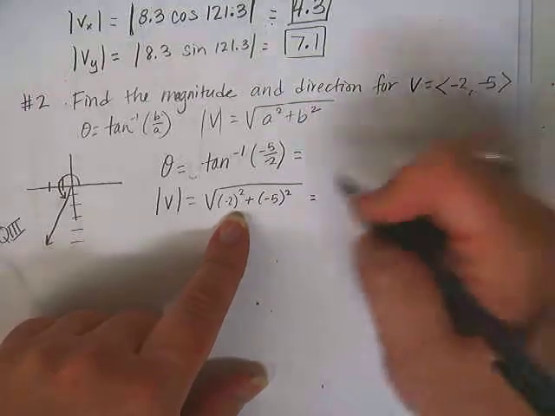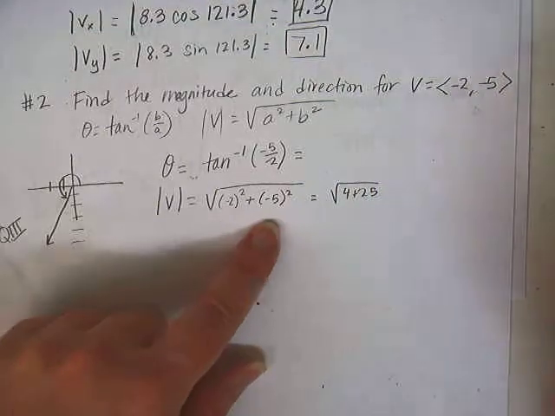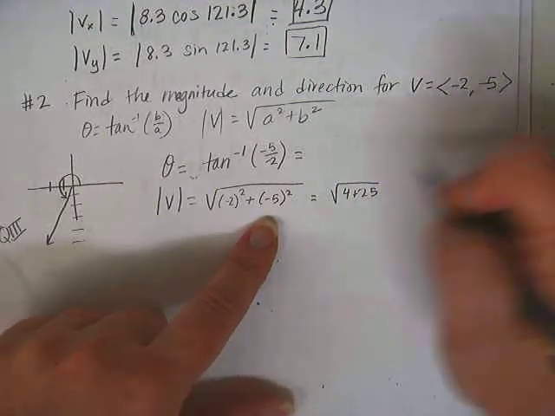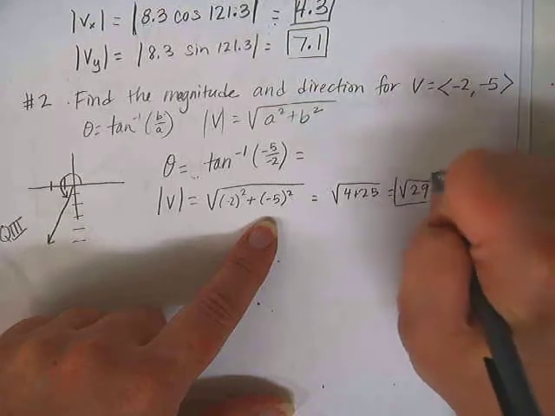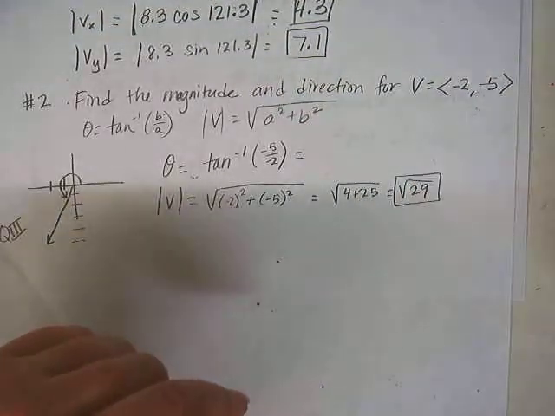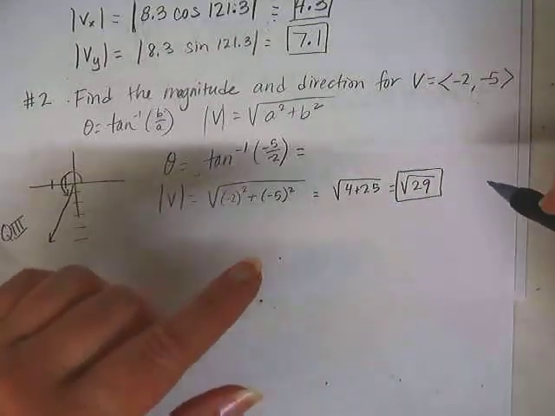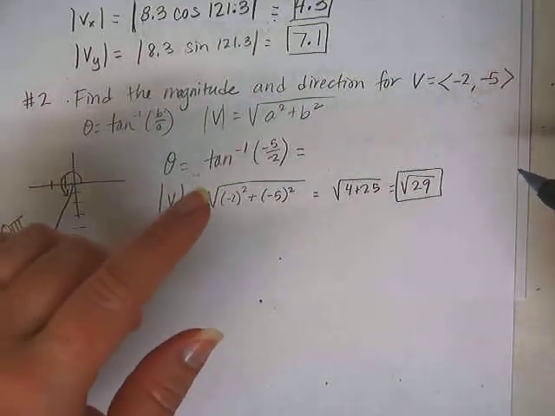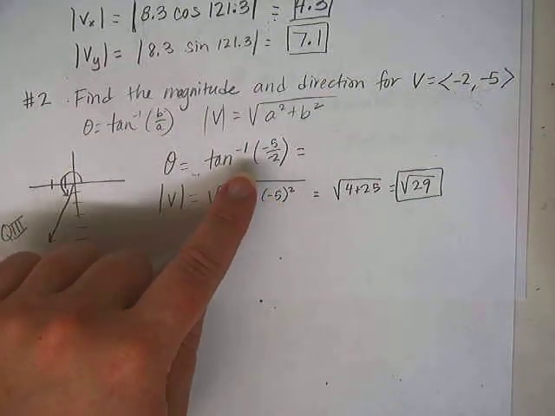This one's easier. The magnitude is easier because we don't have to put it in the right quadrant. It's just a length, so it doesn't really matter. So it's just 4 plus 25. Remember how when you square a negative number, you get positives. So the magnitude is the square root of 29. Sometimes you would actually want to find the decimal if you're doing a real life application problem. But in general, just leave your square roots.